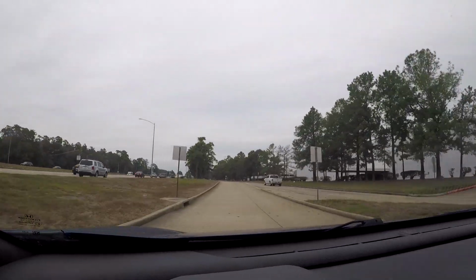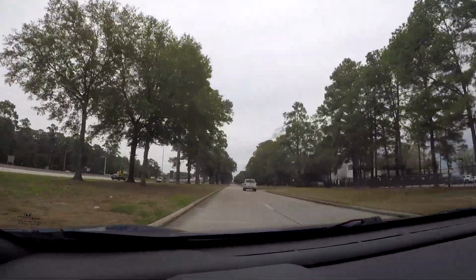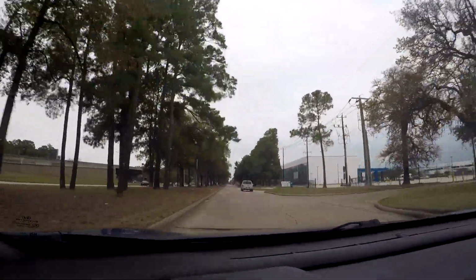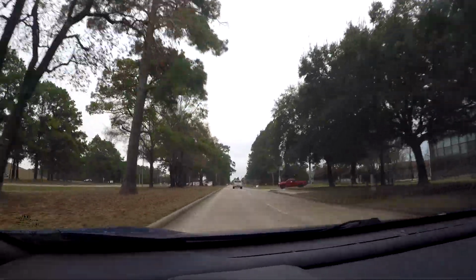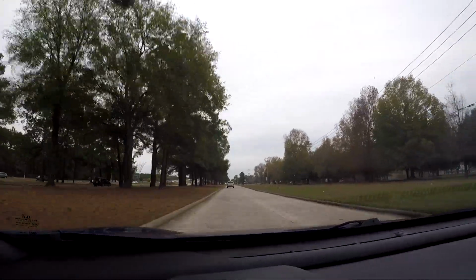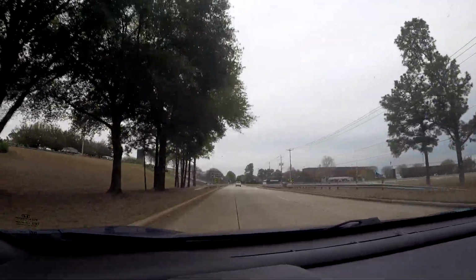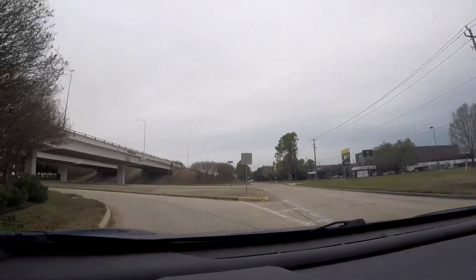But if you're coming in, let's say from 59 via Will Clinton Parkway, and you're dropping off your rental car, you want to get off at this exit here. Eventually there'll be a U-turn which we can take to turn back around and go over to not only the cell phone lot but also the rental car center. So just keep following the signs, and the turnaround is coming up over here. Here's the U-turn to go back to the terminals, and also to the rental car center as well as the cell phone lot.